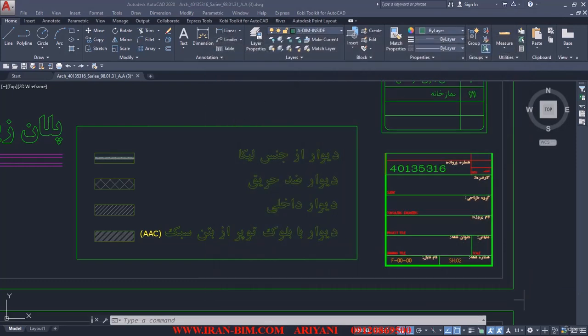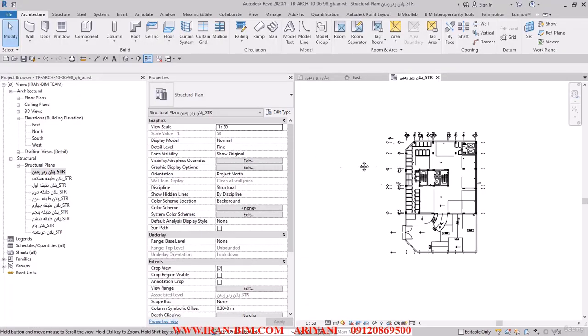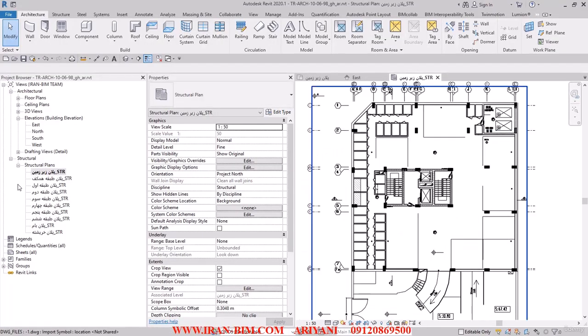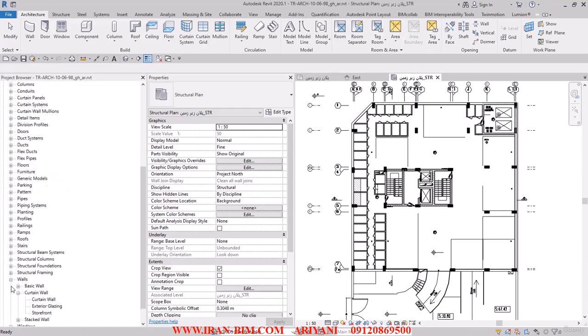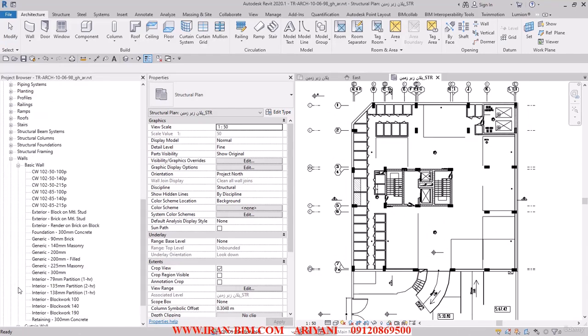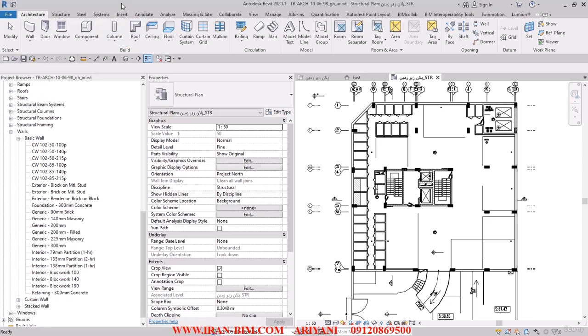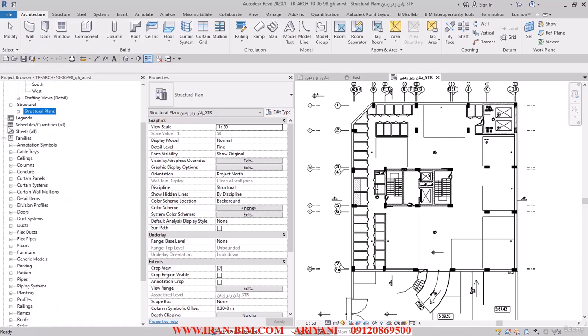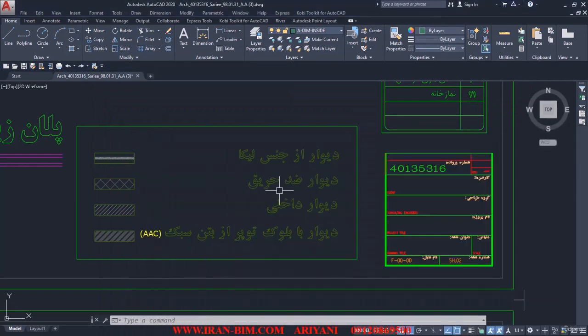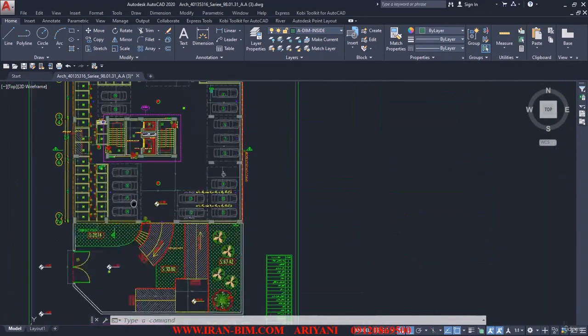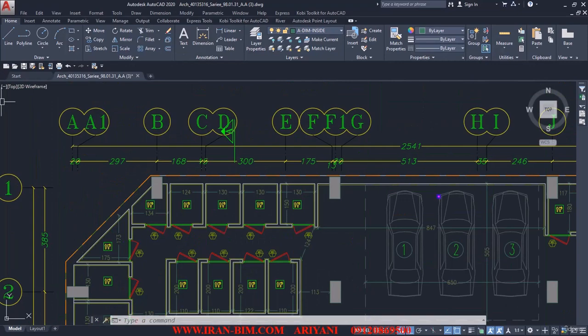So let's go back to the Revit file. And after we've opened up Revit, let's go to the family section, the walls category, the basic wall section, or maybe we'll just choose the wall first and then go on from there. Yeah, let's do that. So let's just see which wall we're going to choose. Our wall is from this block with a 30 centimeter girth.